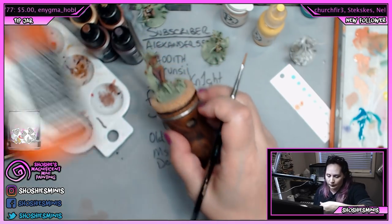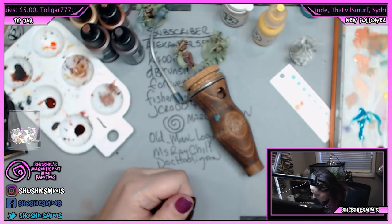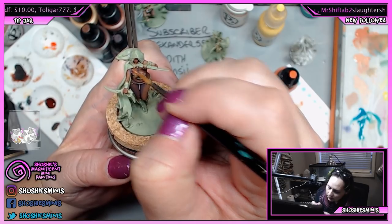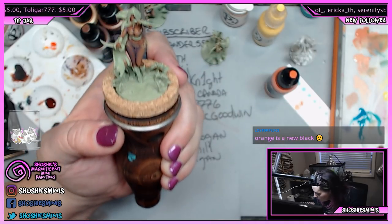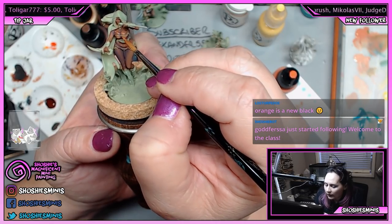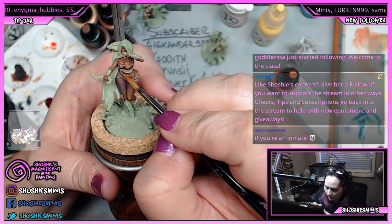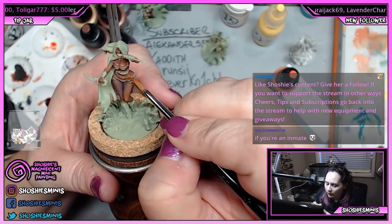I need a brighter orange. This is a Mars orange. Let's see if I can put, yeah, that's a bright orange. Watch what happens. This is gonna be even smaller highlights. Might even need a more Sahara, like a yellow even. Nope, that looks good. That looks really good. Just do a little bit on her knee here. A little bit on her belly. Notice how small it is.